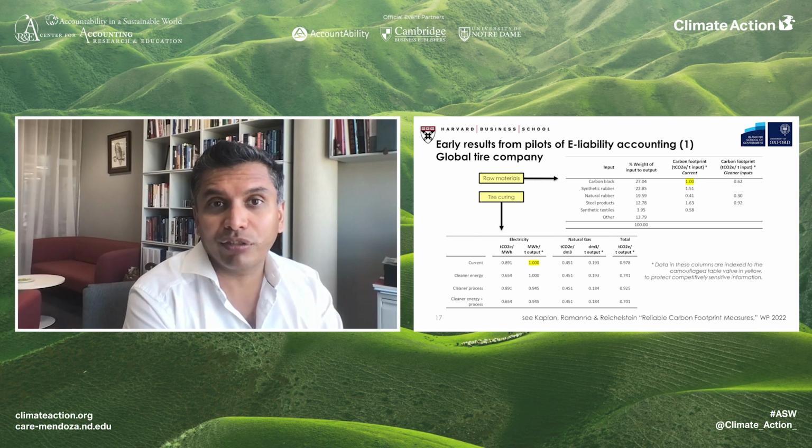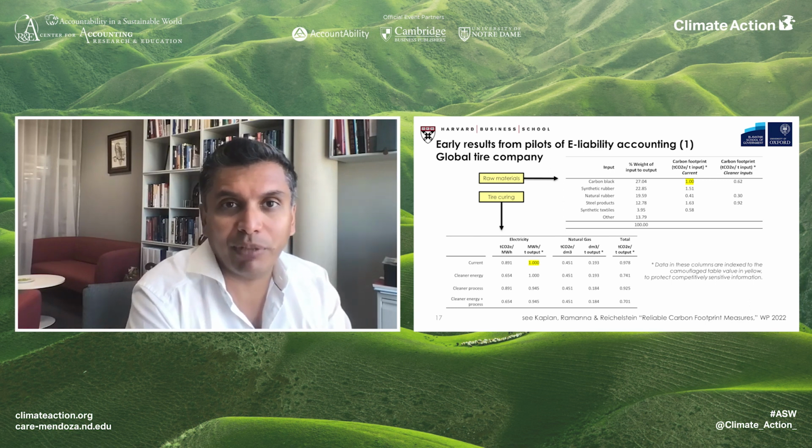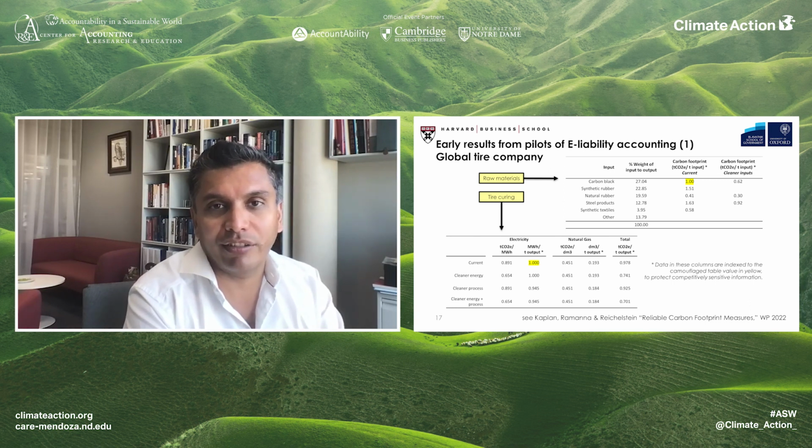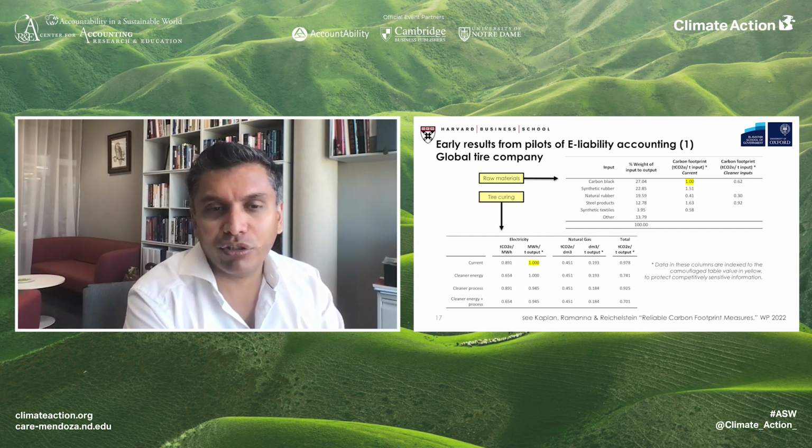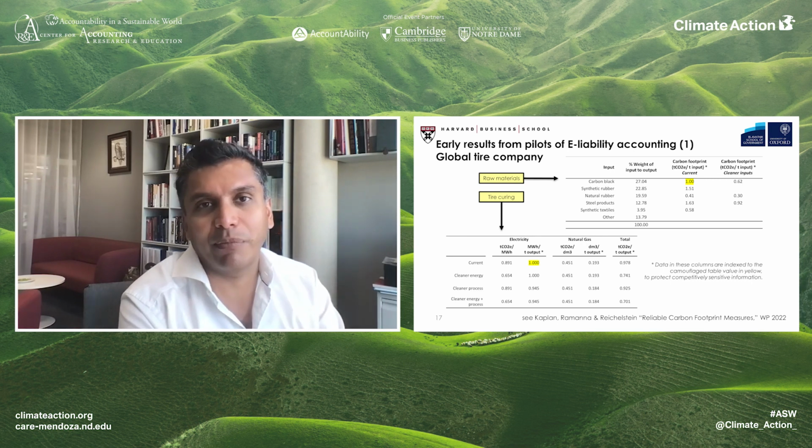And some of the consumers of those luxury car makers might well pay a premium knowing that there are low emission tires involved. So it goes back to that old adage of managers manage what is measured. And as you build in a rigorous system of measuring emissions through the e-liability, you end up seeing lots of places in which companies can change their strategy and have conversations with their value chain on how those strategic changes can be passed down to create real value.